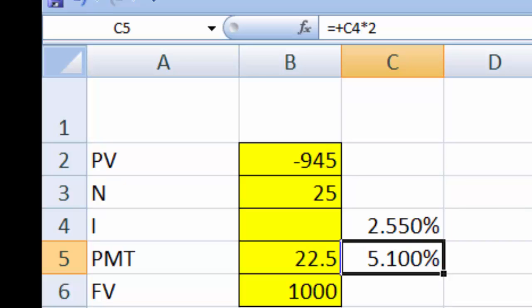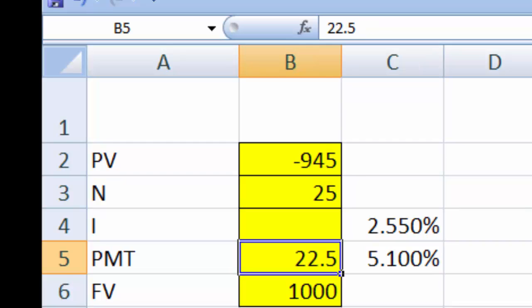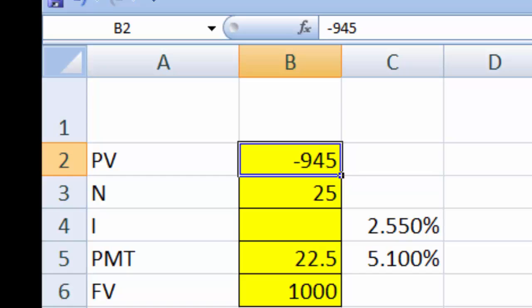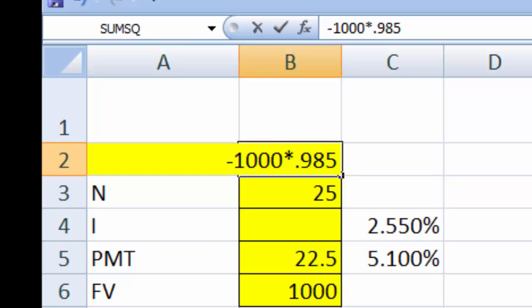Now, if the firm was going to issue new bonds, they would have to pay this 5.1% in coupons to issue bonds at the par value. So that's what we're going to assume. We're going to assume that the firm is issuing new bonds and that they're going to have to pay coupons that reflect the yield to maturity for the firm's existing bonds. And so we're going to redo all this. They're going to issue new bonds, and they'll have $1,000. The flotation costs were 1.5%, so we're going to multiply that times 0.985.